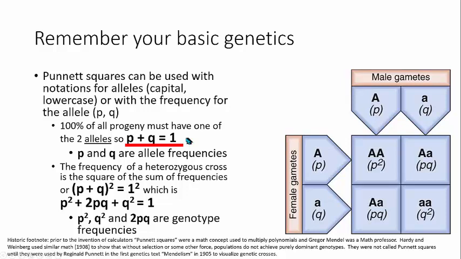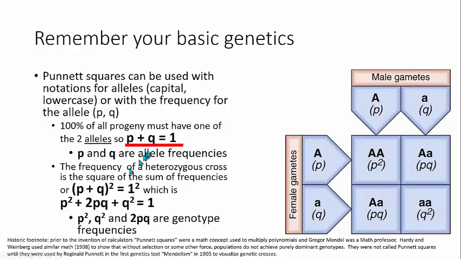The first is the most important formula, which basically says if you take the frequency of all of the dominant alleles P and add them to the frequency of all the recessive alleles Q, they equal 100% of all of the alleles. That makes sense anytime you have a dominant and a recessive, so a two-allele system. All of the individuals should have either the dominant or the recessive allele. Note that P is always the dominant and Q is always the recessive.